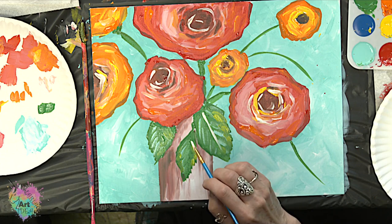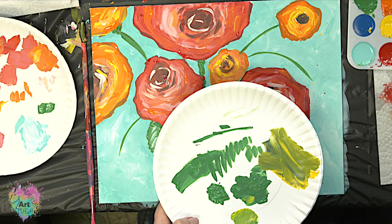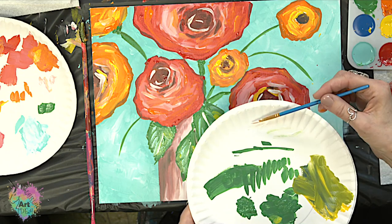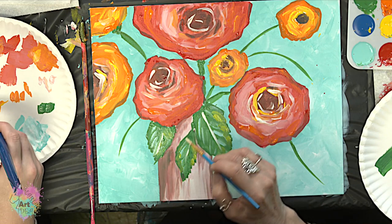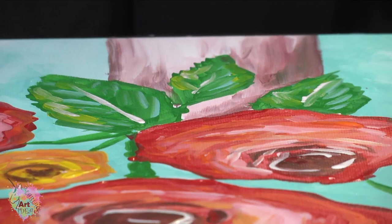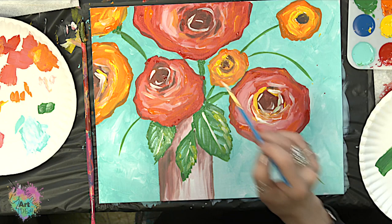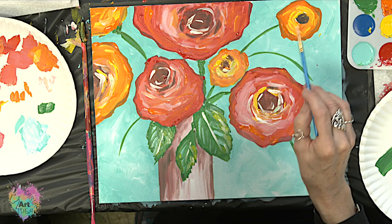And whenever you want to keep that point on your brush, you just twirl the brush as you're loading. There's still some green in there. Just pull it and twist it in your hand, and that keeps that point on the brush. So I just want a couple little hints right there, not everywhere. And then I might want to add just a little white here and there, wherever I need something to pop a little.